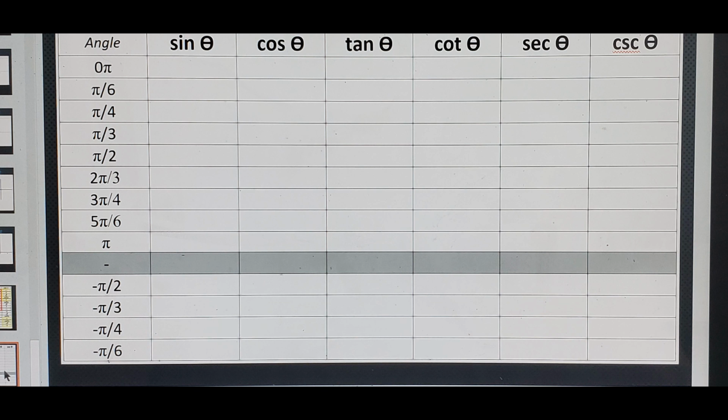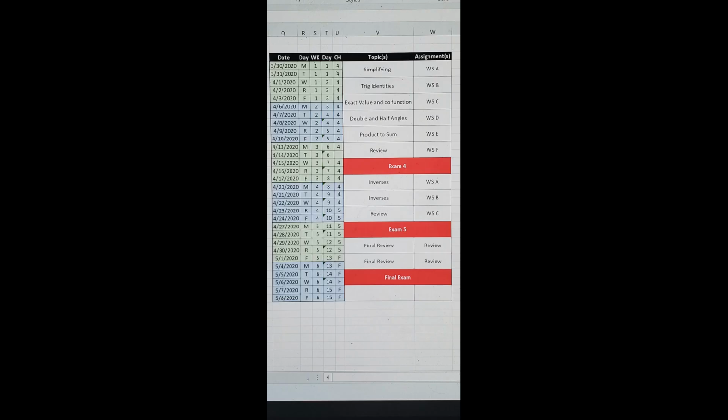Work on those worksheets. Like I said, it's just 2 worksheets for Unit 5, and send those to me when you're done. Whenever they're done, just send them to me. I will have the test up on Schoology. I'll put a link up on Schoology at the beginning of next week. Today is the 22nd of April, so that will be next Monday. I'll put up that test. And like I said, it's going to be a multiple choice test. I think you'll only be able to take it once, so don't goof up or anything like that.